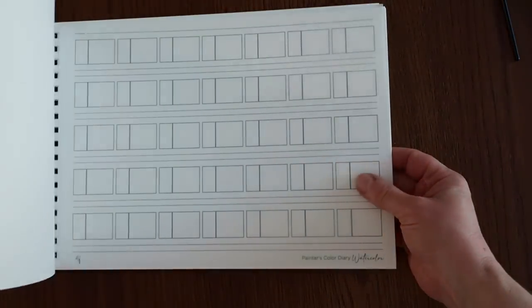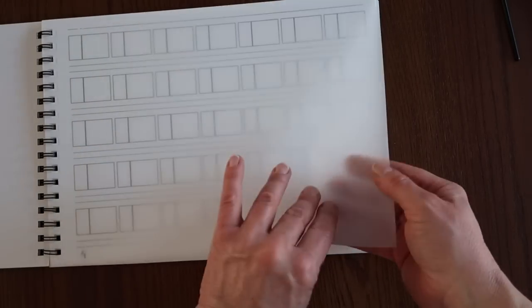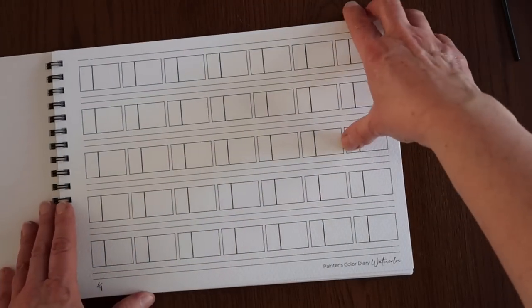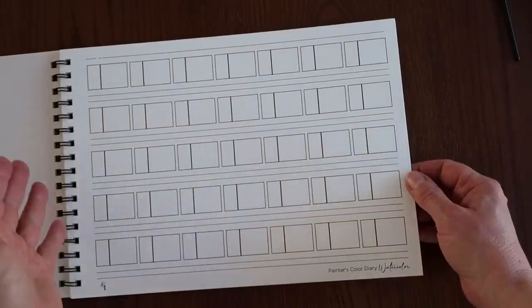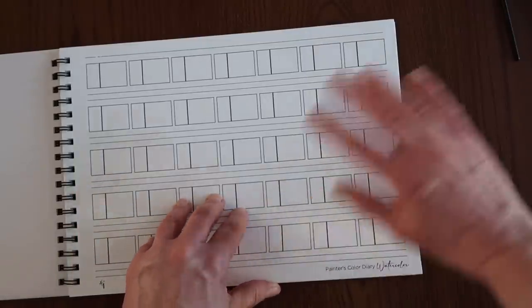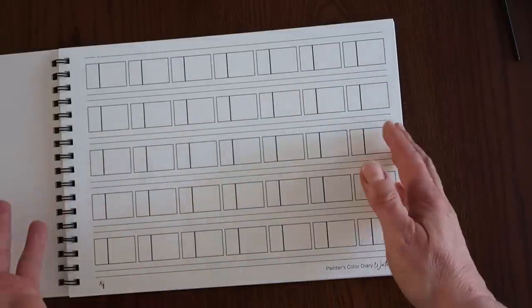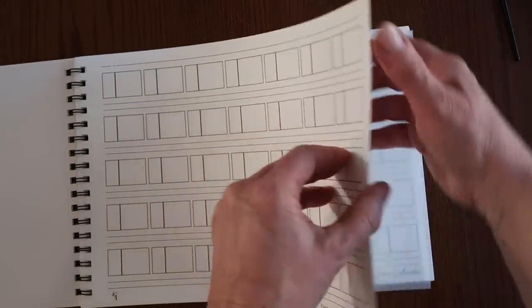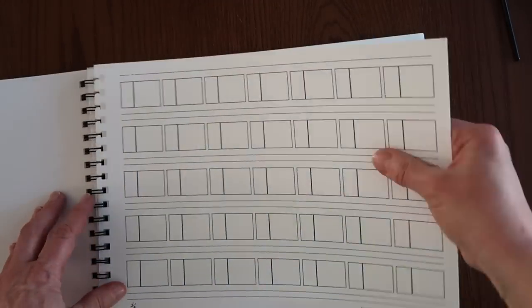Let's open it up and take a look. It's got this cover sheet on it. Okay, there's your glassine. I can feel that right now, see? So it's got that protective covering on it. And what is nice about this is that the sheets are removable. So if you decide that you swatch something and then you want to kind of put it in the back because you don't use that palette very much, but you use another one more and you want to get to it first, you can pull these things out, these pages, and they come out like that. So that is quite nifty.